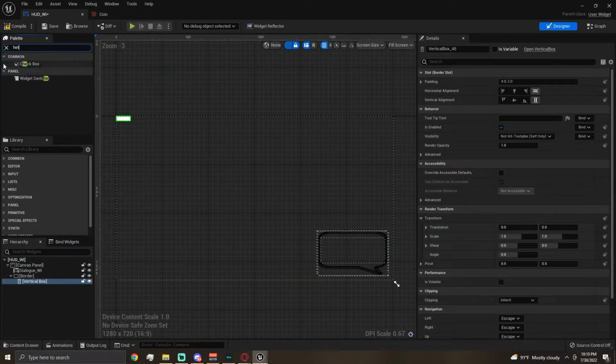And then, so inside of this vertical box, let's do a horizontal box. Inside of the horizontal box, let's do an image.